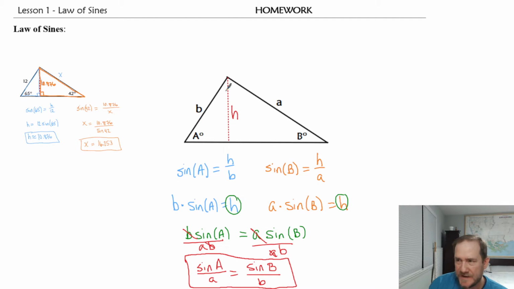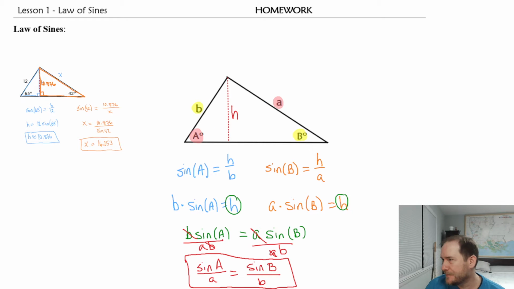It says that in any triangle, not just right triangles, but any triangle, the sine of an angle divided by the length of the side that's opposite from that angle is going to be equal to the sine of any other angle divided by the side that's opposite from that. So that's the most important thing: when I call something B, angle B, then the side opposite from that is called side B. A, the angle, has to be opposite from A, the side, but that's it.